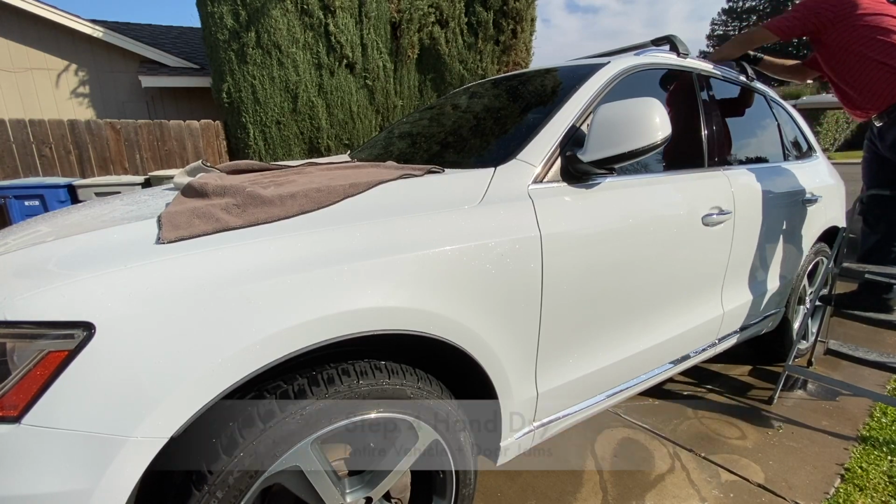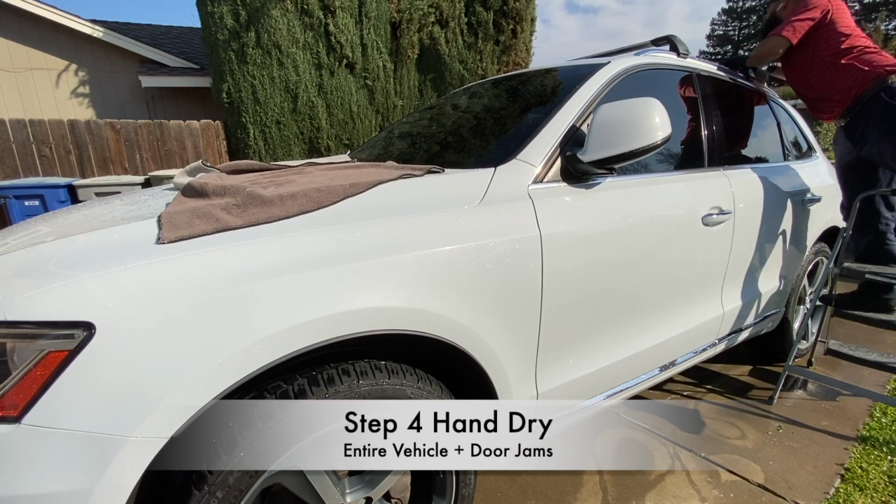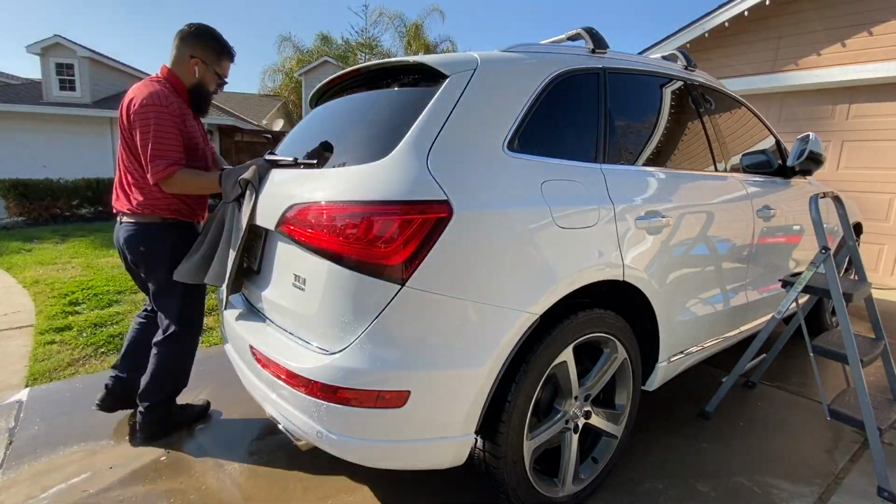Our final step here, we're gonna go ahead and work around the vehicle with our drying towel, remembering to pop the doors open to hit all the door jambs too.